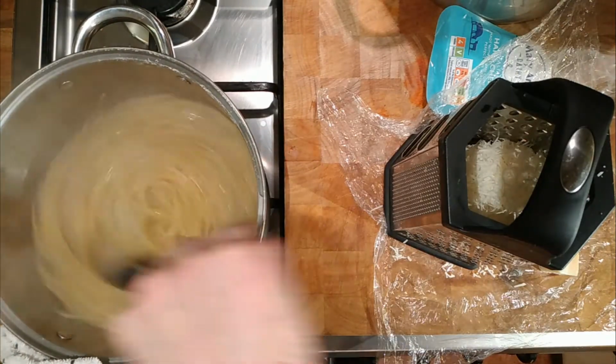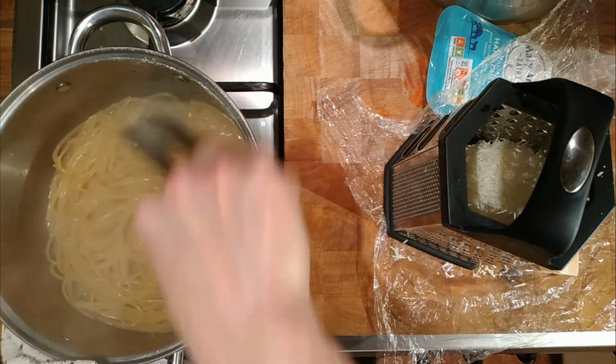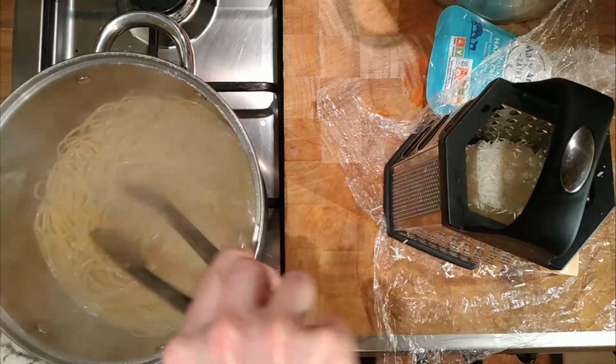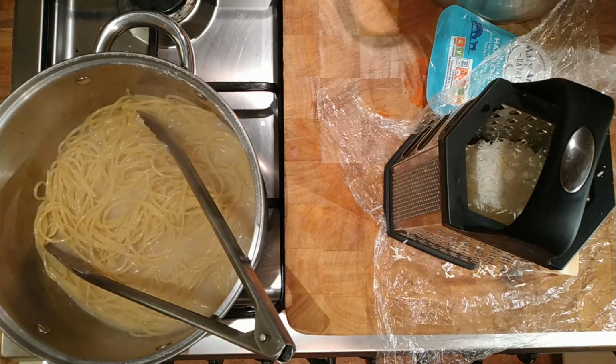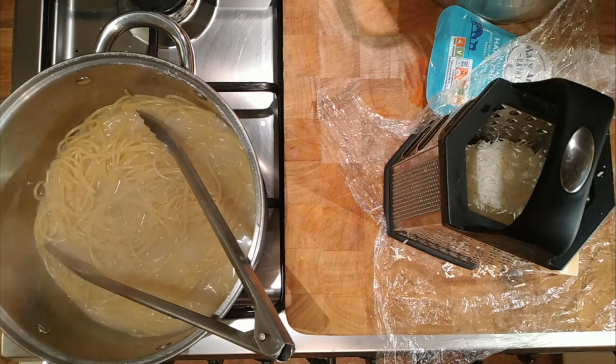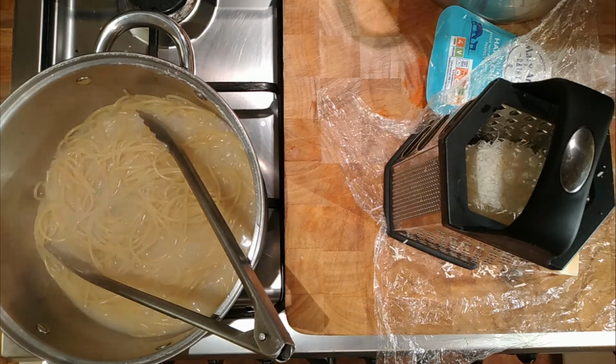So move it around. More starch is going to come out of the pasta. But as you can see, it's already kind of forming the sauce and it's thickening up the sauce. But we want some more water in that because there's no way the pasta's going to be ready just yet. So about that much, and then let that cook and evaporate off.